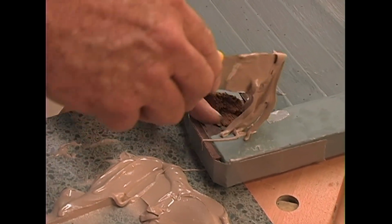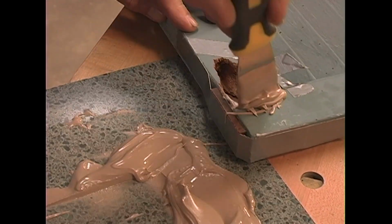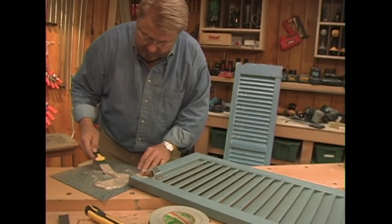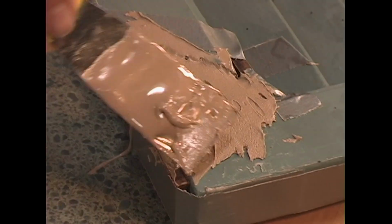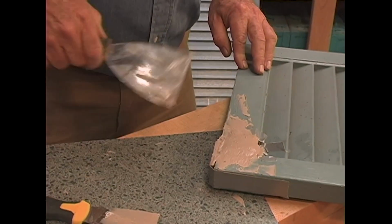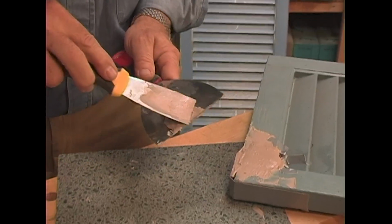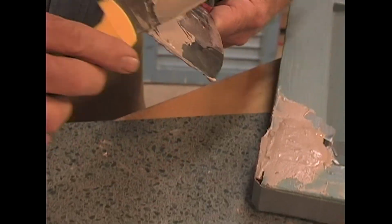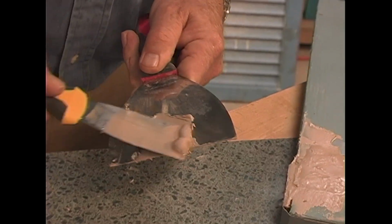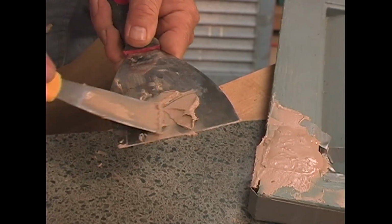Now there's a hole back up in here, so I want to push that back up in the hole until that's well filled. So it's actually starting to harden already. You see how it's kind of, it's hard to tell right now, but just another couple of minutes, I can feel it. It's kind of like dried chewing gum. See, it's getting a little bit rubbery.